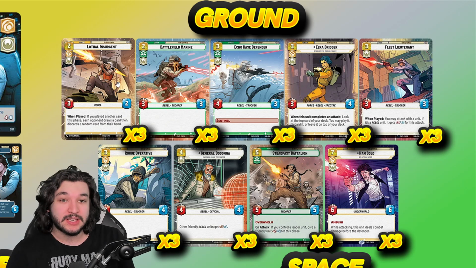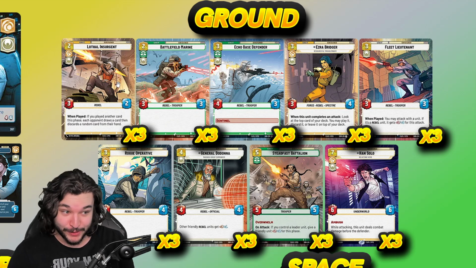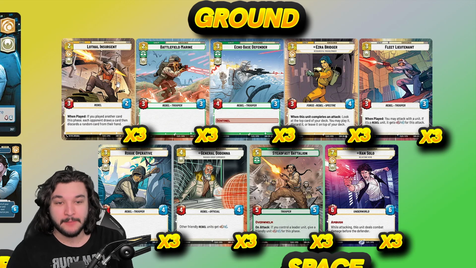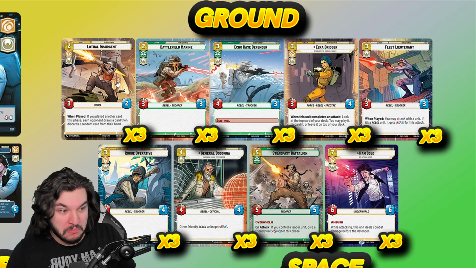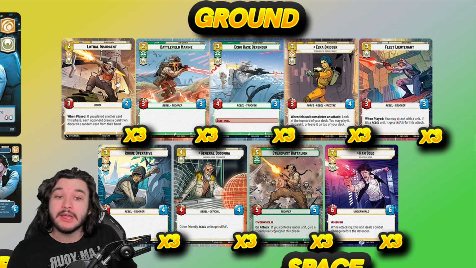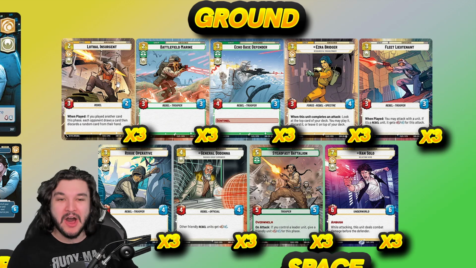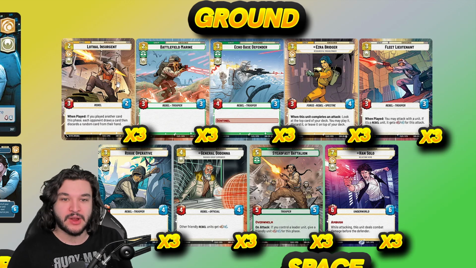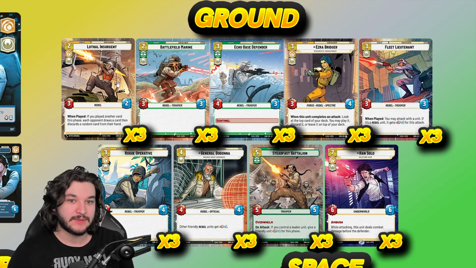3 copies of Echo Base Defender is our first 3 resource unit. This one's really nice, especially in the aggro matchup, as unless they play some sort of 3 powered unit, and maybe they can potentially trade up by using something like Shoot First, they have to attack into this and trade off their units. So there's almost never a situation where they're going to be able to remove your Echo Base Defender without, you know, interacting with it some way. So it saves you a lot of HP.